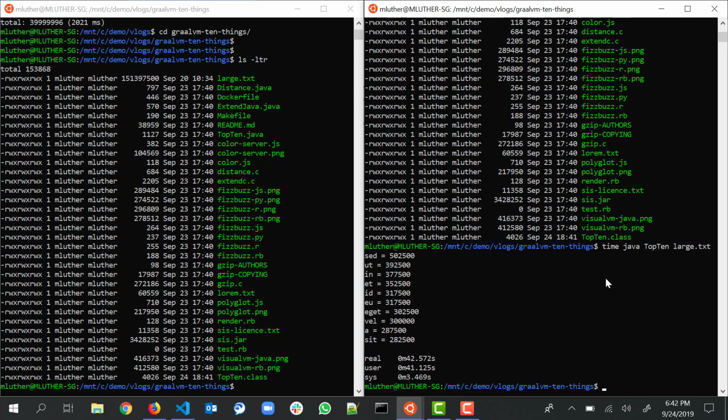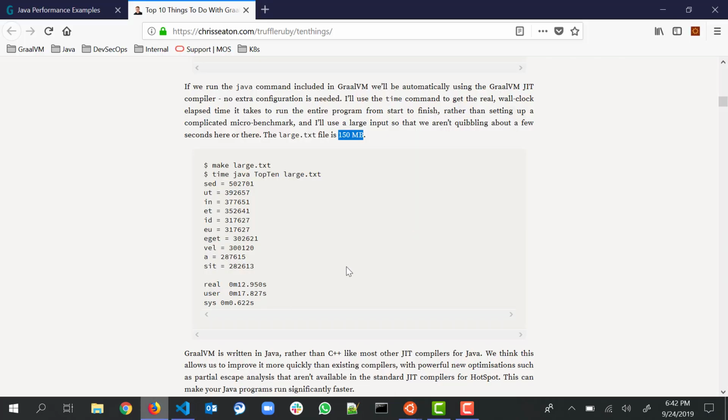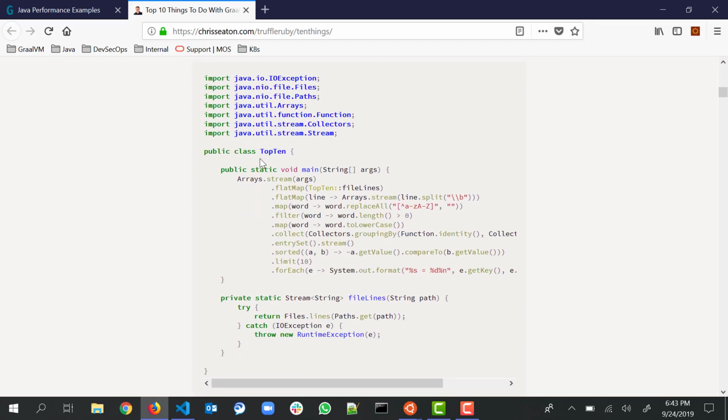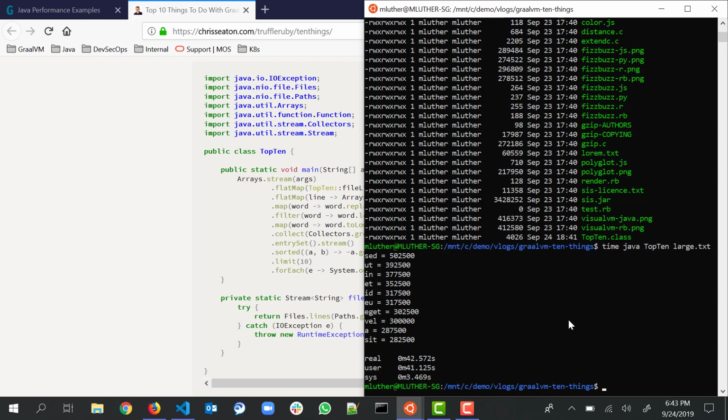In order to execute this Top10 class, mostly Stream API, from Chris Eaton, on OpenJDK it requires around 41.125 seconds, right? So around 41 seconds. And these are the top 10 words that appear in that particular large text.